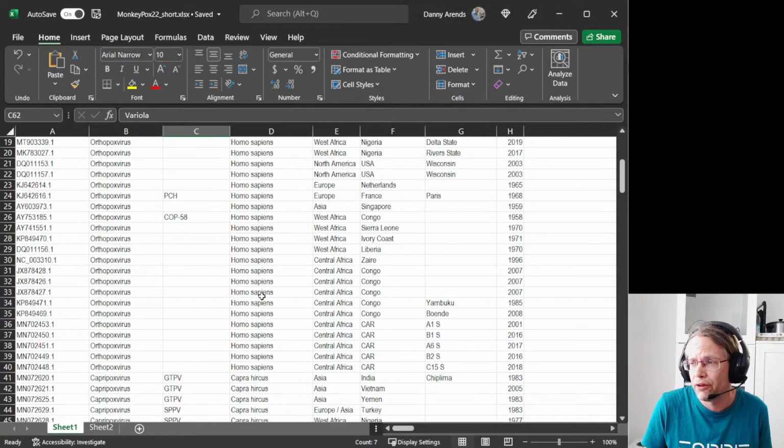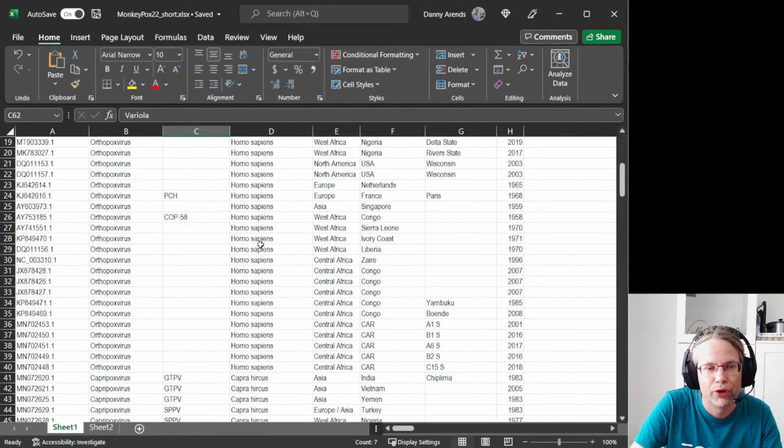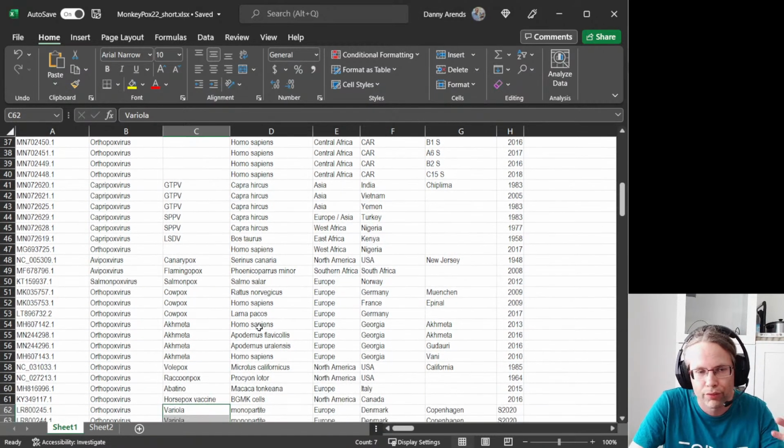Right? If you compare viruses, viral genomes, they can be very different between different species. So you always want to get a couple of outgroups, and these outgroups are very important because they give you a way to anchor your virus into this virus tree. And that's why I always put in some goats, some cows, some other animals, so that we can compare.